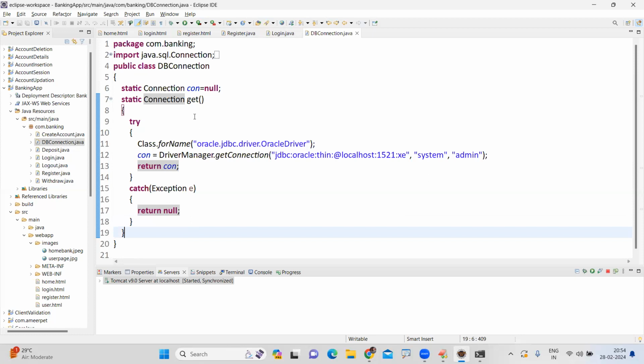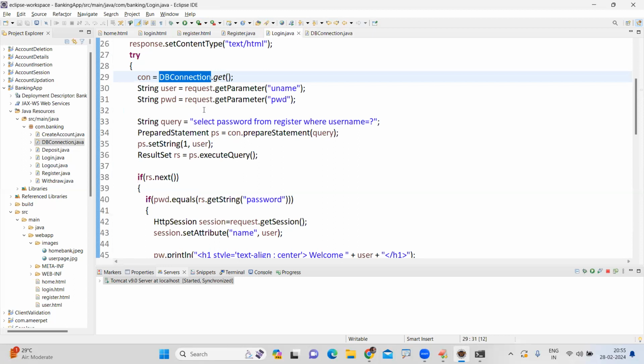So when you are calling this get method, it's a static method. How do you call a static method? Using the class name. So DBConnection.get. DBConnection.get. That you will collect as a connection object.